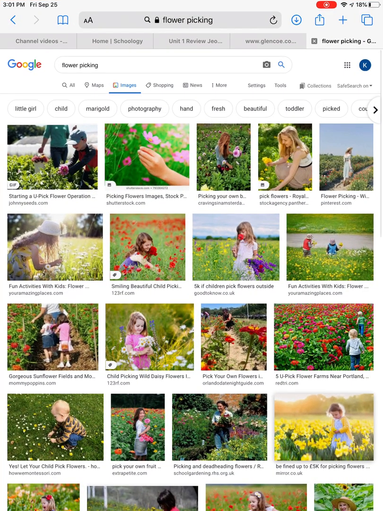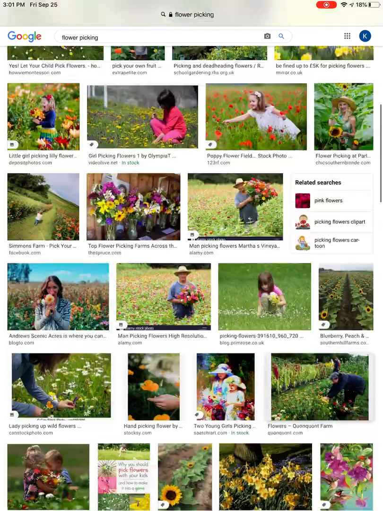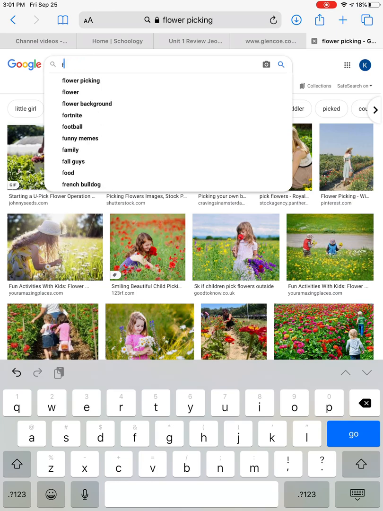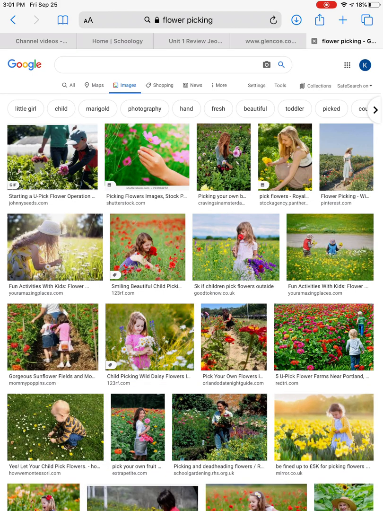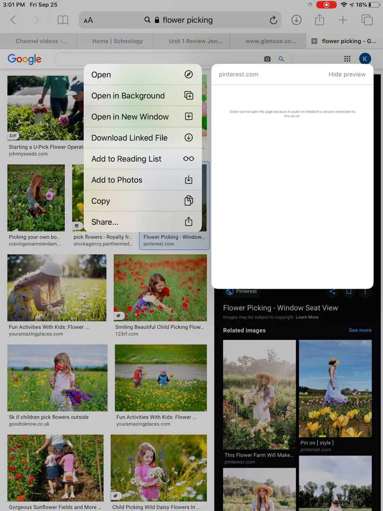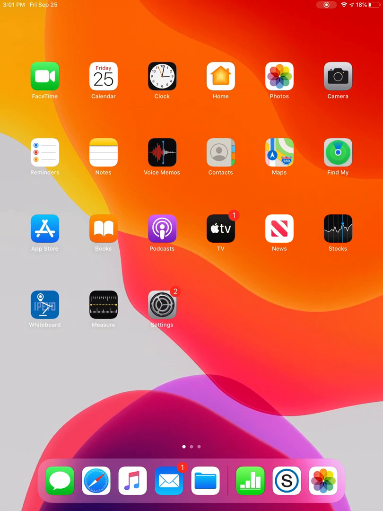So I'm going to go to Google, type in whatever. Let's just choose another random flower picking photo. Well, we're doing Newton's first law, right? I don't want to spoil it for you. I'm going to use another flower picking picture, but yours can be anything related to Newton's first law. It does not have to be specific to your sport unless you want it to be, okay?